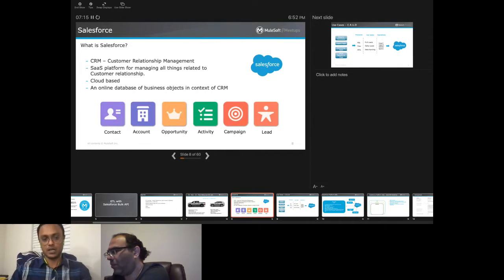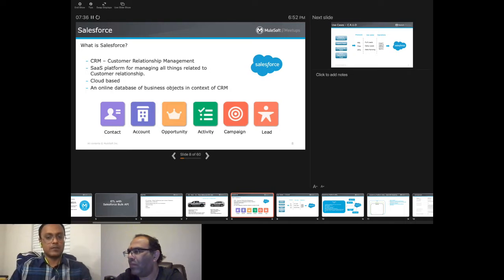in the context of CRM. Now, to name a few: a contact, the picture that you're seeing on the screen, account, opportunity, an activity, a campaign, or a lead. So these are some of the different objects with which we interact in Salesforce.